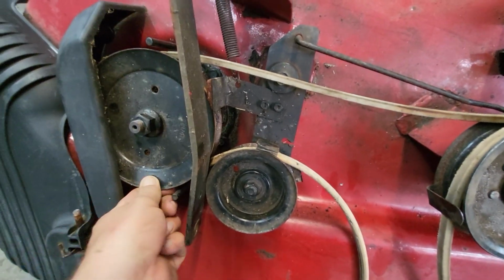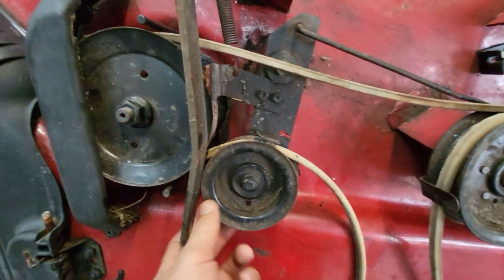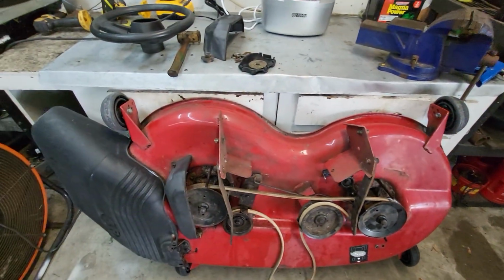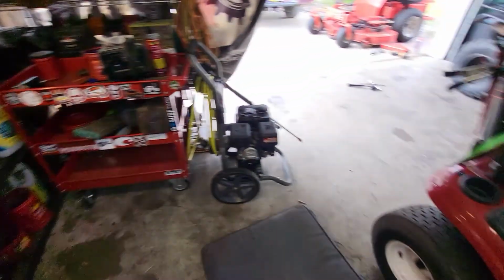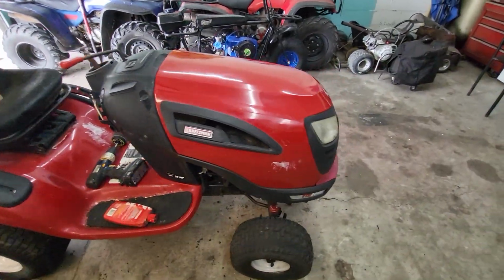All the pulleys are good. Everything spins fine. That's rubbing on here. Now it's rubbing on that pulley. Everything's good there. All the wheels are there. There's no real big rust on here. Spindles are good. Belt's decent. Blades were shot. So I got blades. Oh crap, I gotta order blades. I totally forgot about that.